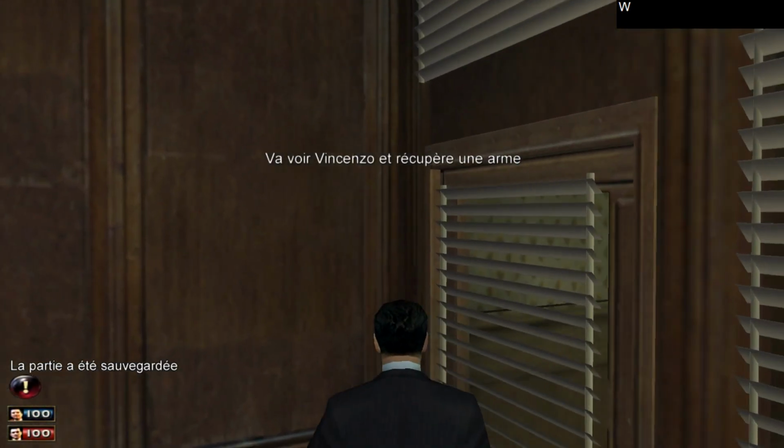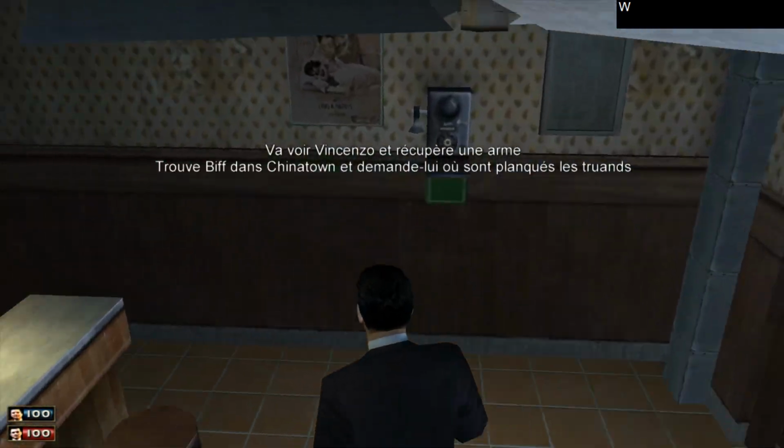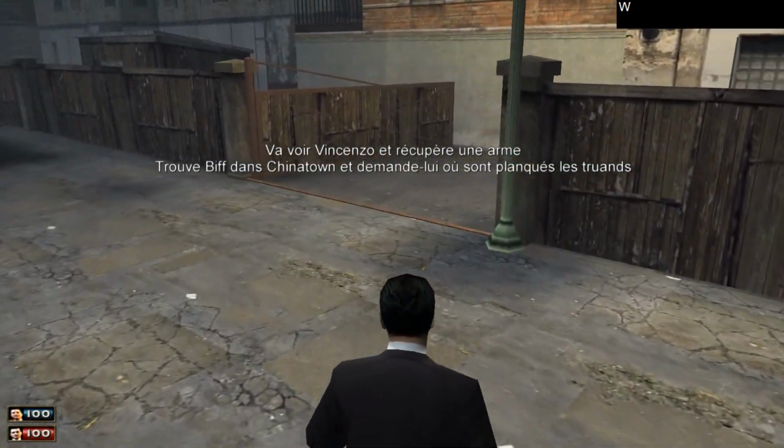So now let's start with Better Get Used to It. Obviously skip the cutscene first, then run outside. You don't need to visit Ralphie here, which is good. We only need Vincenzo to give us the gun and the baseball bat.